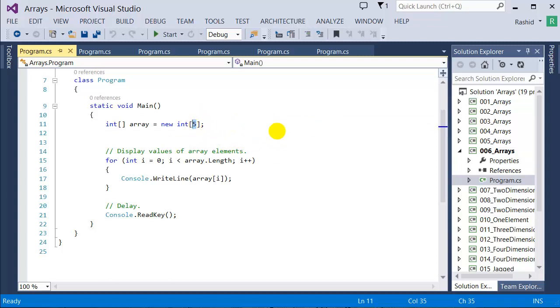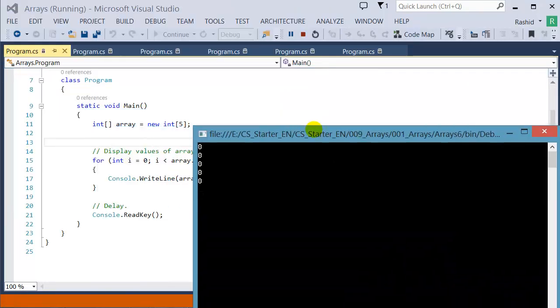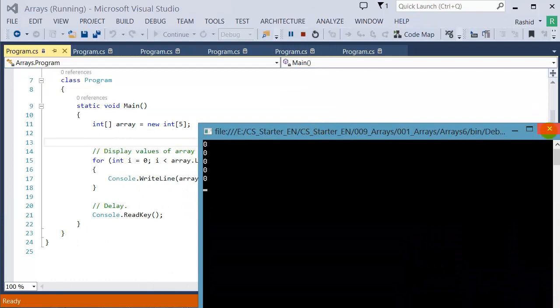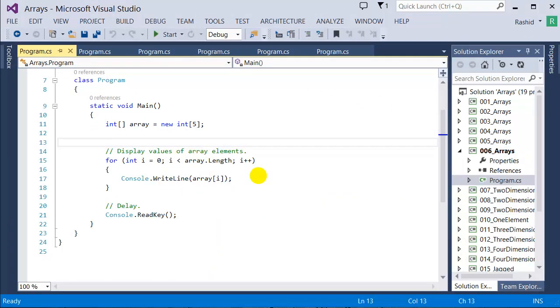But where do you see an initialization here? We haven't initialized it here and we haven't initialized it here. There is no initialization, which means this will not work. And if you run it 100 times, you'll still get zeros. Okay, you'll just have zeros here.